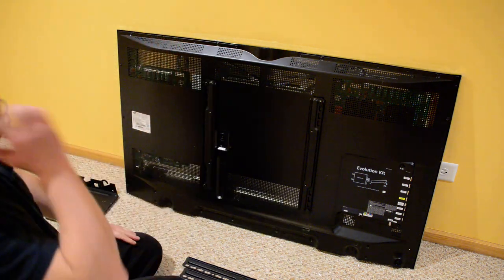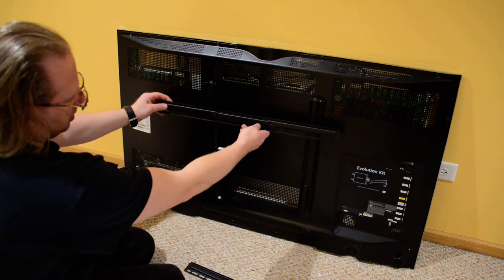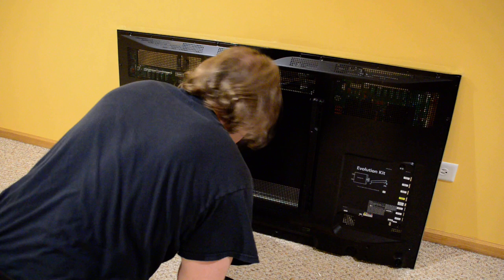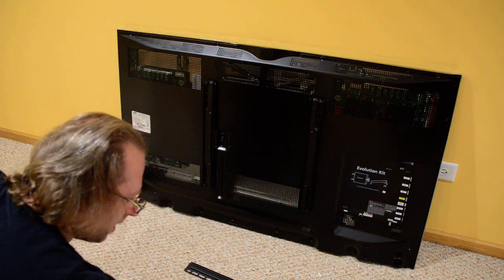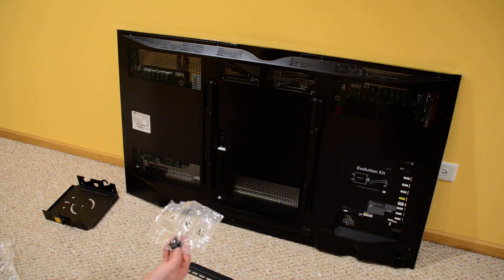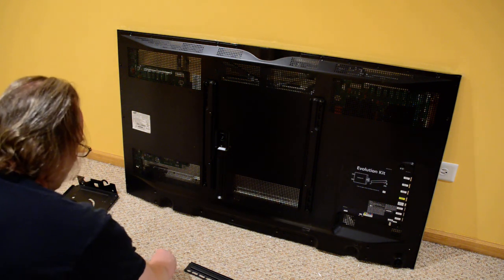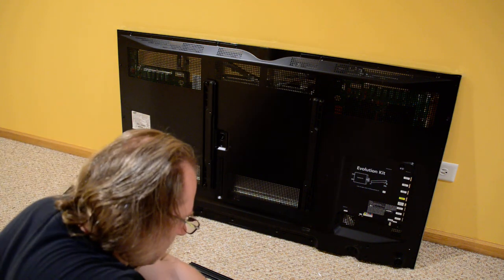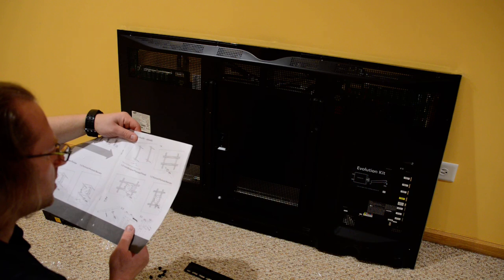Now what we're going to do is put the cross bracket on, which is going to go like so. For that, we're going to use screws that were supposed to be marked Y, but there's no screws in Y, so I'm assuming it's the screws in X. So let's open them up. Short little screws. And these brackets go down like so.